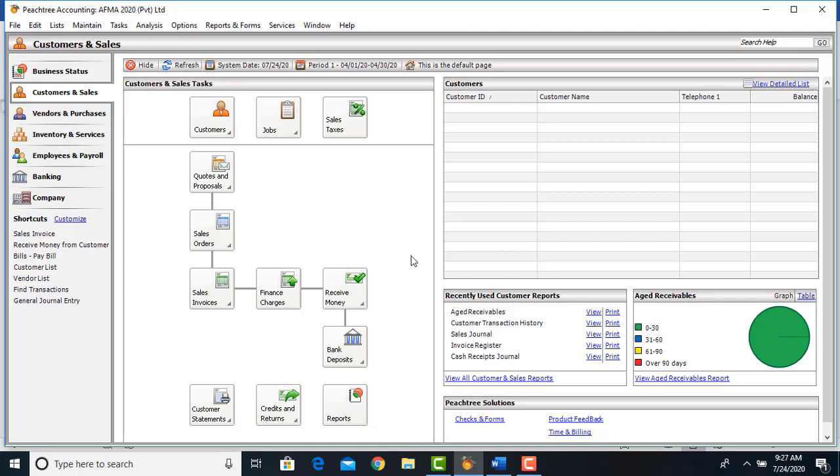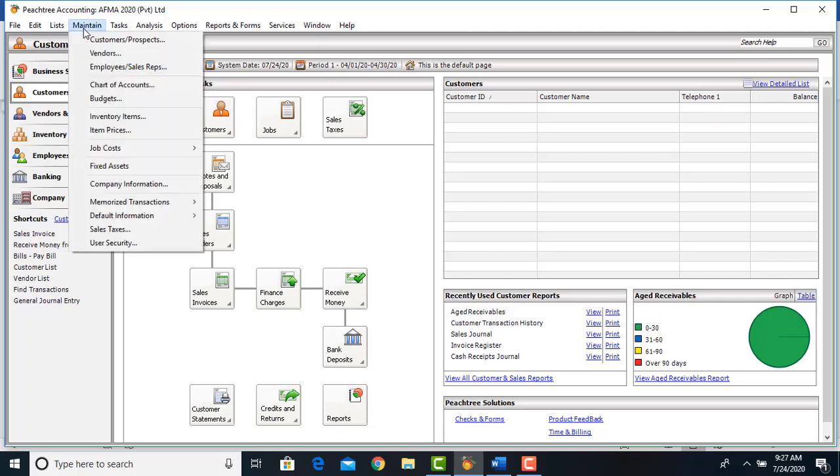Once you open it up, you can see some of the important changes take place. In the title bar, you can see the name of your company. It is AFMA 2020. Then you have this Maintain menu.